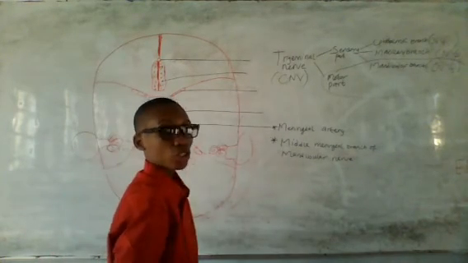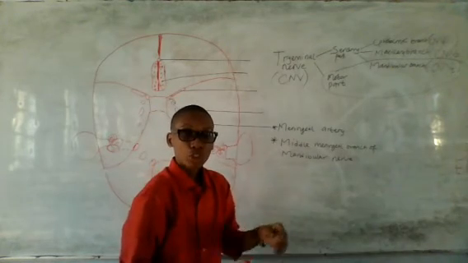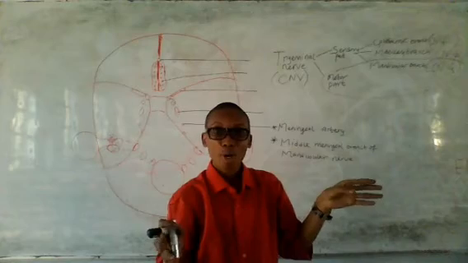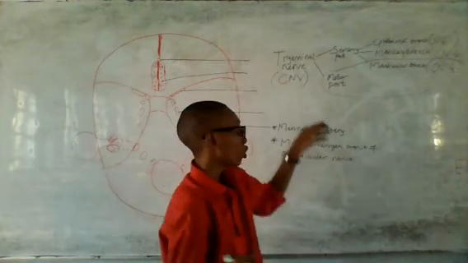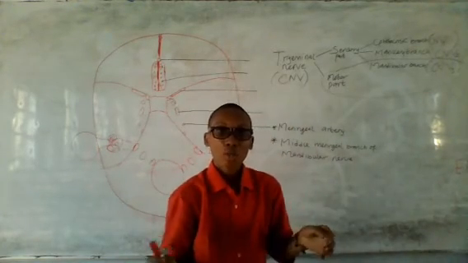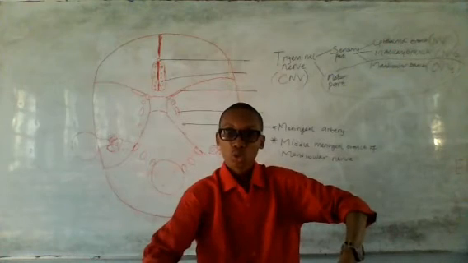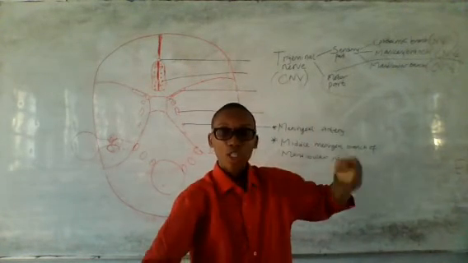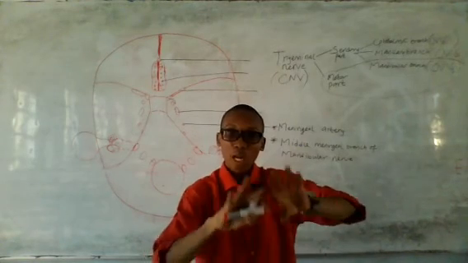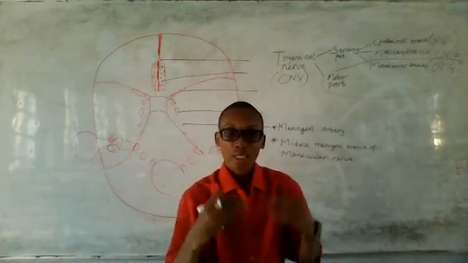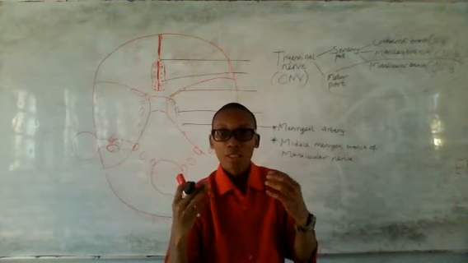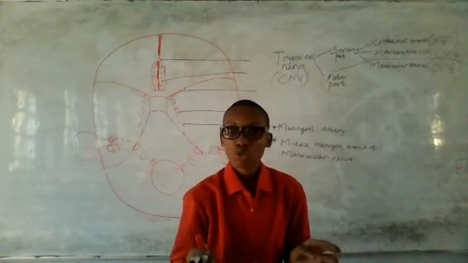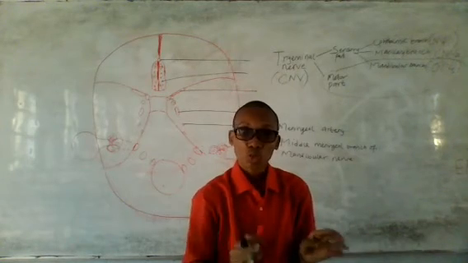We are going to discuss the parts in which each of these cranial nerves divide and the branches they form, and how these branches, all these nerves we are mentioning, will then pass through all these foramen we are discussing, and then they supply other organs of the body like the eyes. They supply, for example, the mucosa of the mouth and other structures. We'll discuss those in full detail.